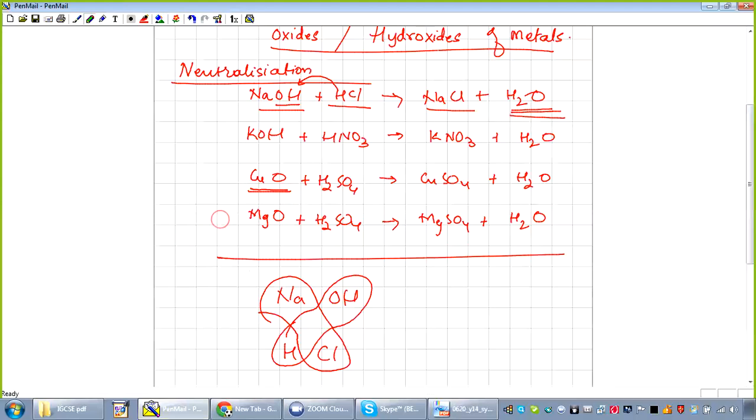of a metal. Copper is the metal. Copper oxide is the oxide of this metal. Here it accepts the proton to produce salt and water. Of course, this reaction is also neutralization, but in all of these cases, the base is going to be a proton acceptor. That is going to be the definition of a base. Now, what are these bases? Either they will be hydroxides, as you can see in these first two cases, or they can be oxides of metals. Both of these oxides of metals are insoluble in water.